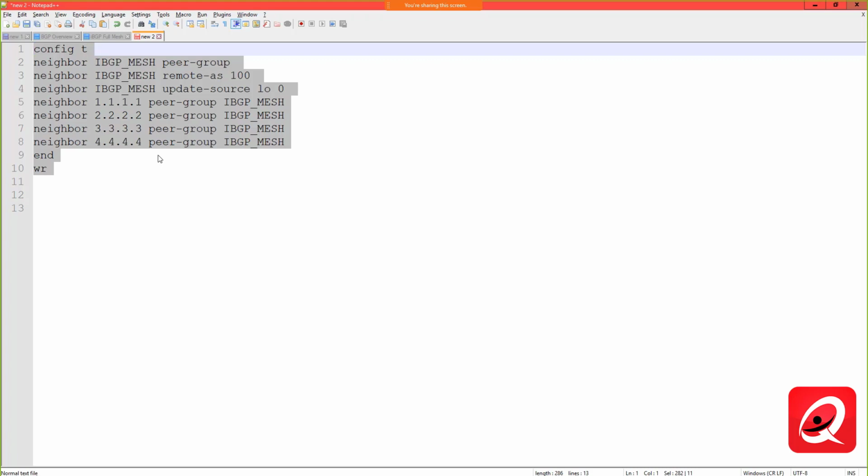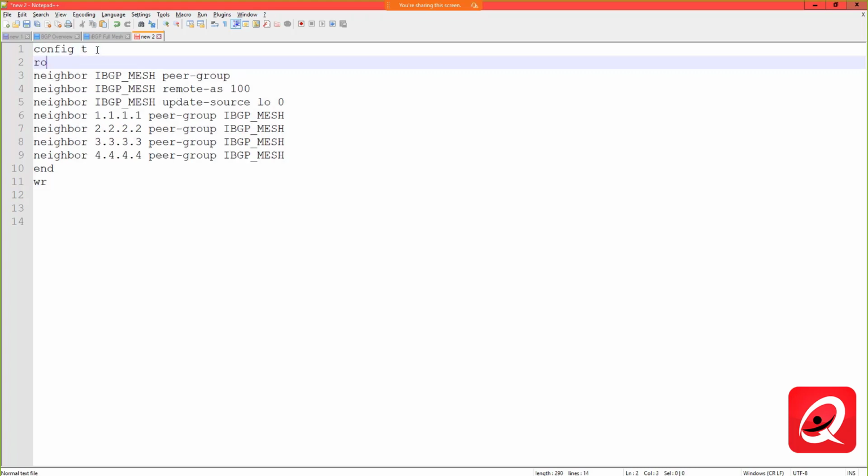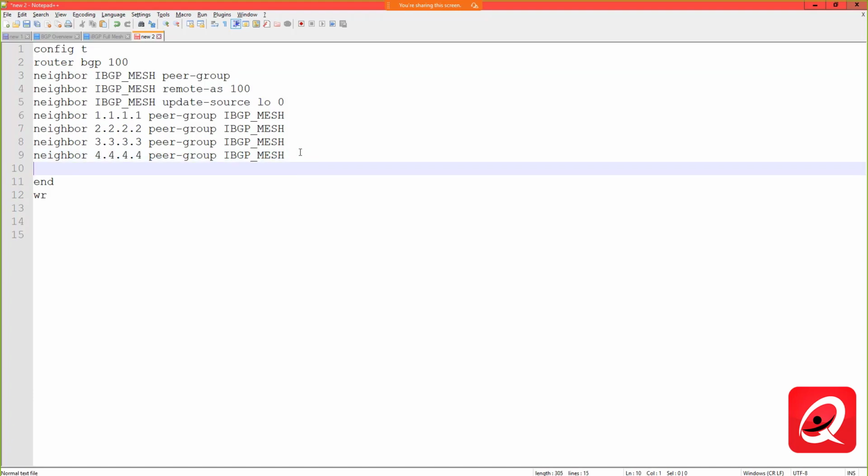You need the BGP command too, right? The router BGP. Oh yeah, that would help, definitely. Thank you. I was thinking about the other thing I might want to do too, which is include the loopbacks network.